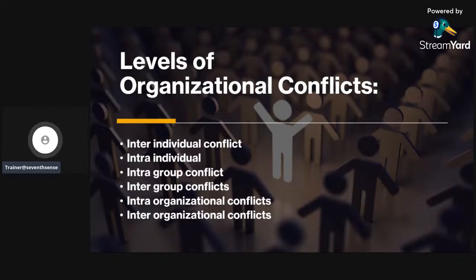These are the different levels of conflicts that we face in an organization. To define what intra-individual conflict is, this is the conflict that occurs between two persons in the organization. This arises because of their physiological nature or their way of behaving with the other, or these conflicts are generally related to the goals of a person or the rules in the manner he wants to achieve.